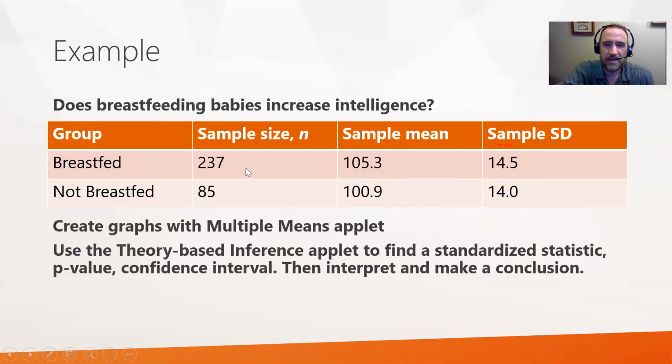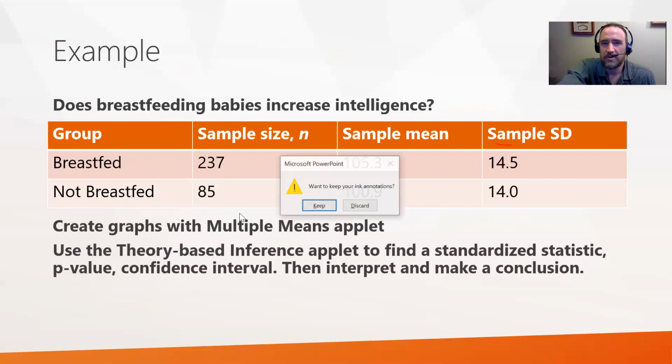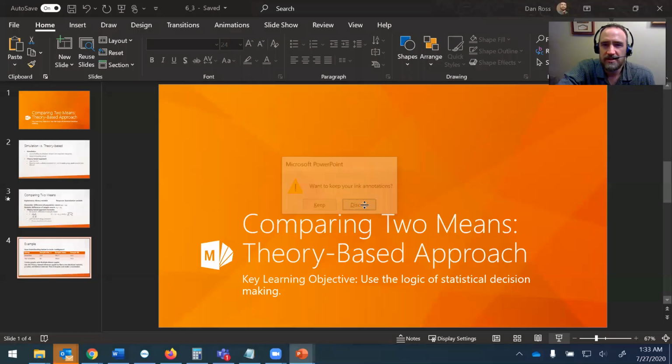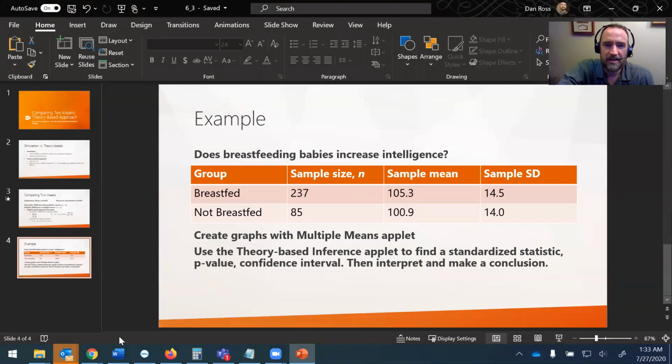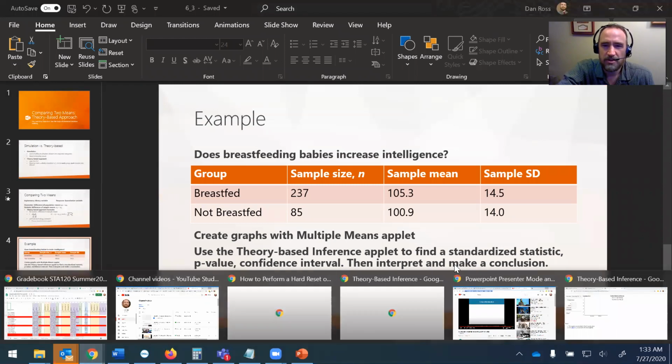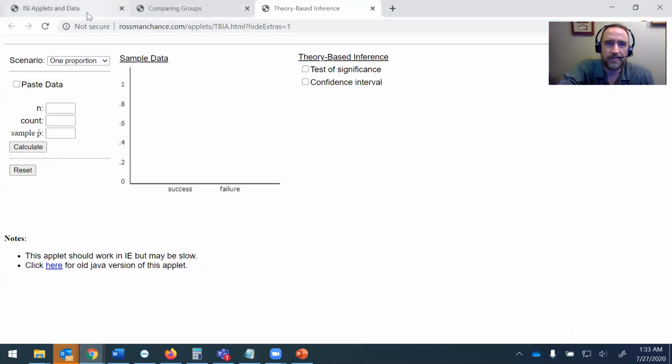However, we're not going to continue there because we have a relatively large sample size. We have well over 20 in each of these, and we'll find out we don't really have concerns about doing a theory-based approach. And if we tried to do a simulation with such a large sample, the simulator would get bogged down pretty badly. So using a theory-based approach is going to be the better approach here.